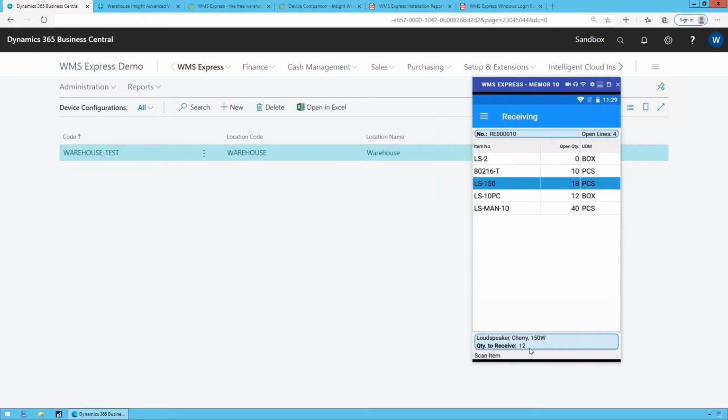and it's now updated Business Central with this quantity on the purchase order or warehouse receipt if you're using that, and it shows me the remaining quantity that I need to receive. And it's as simple as that. Scan a barcode, optionally enter a quantity, because with those scan behaviors I talked about earlier, you don't even have to enter the quantity if you set it up that way. And I'm done. That's how I do receiving.